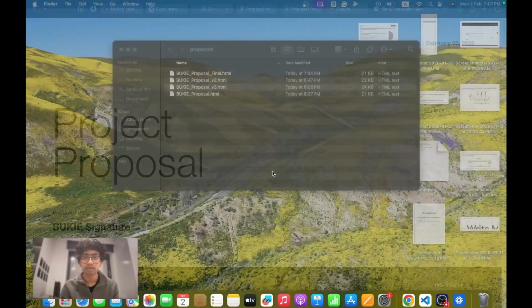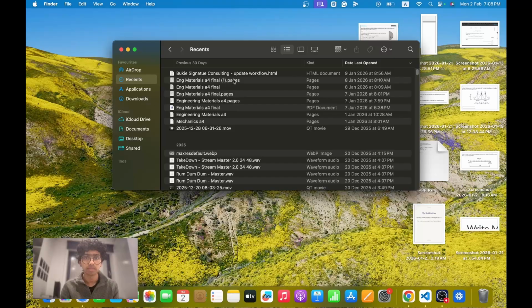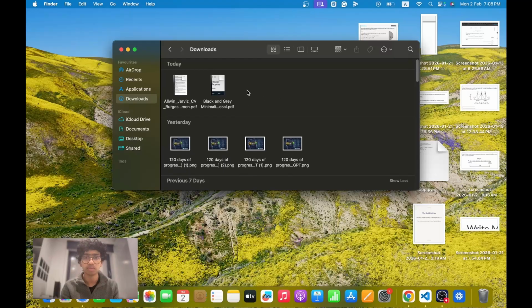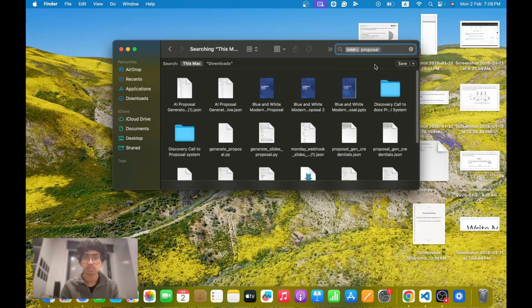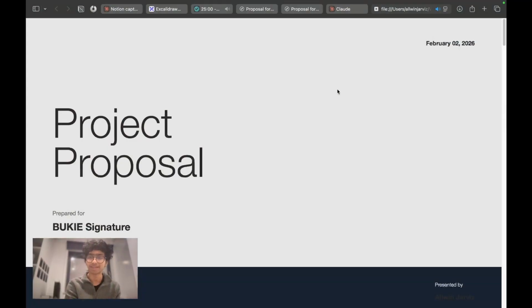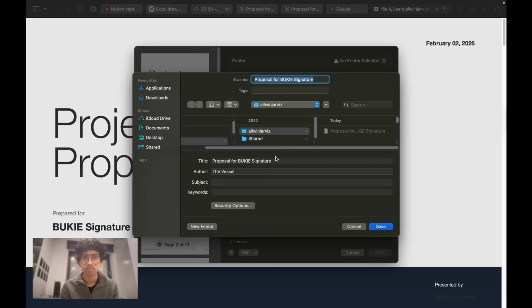And I save it, and let's look at what we just did. I think it should be in downloads, maybe. No. Okay, where did we actually save it? Let me do this again. So there we go. It's actually in, okay, I see.